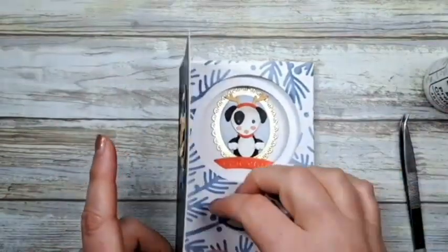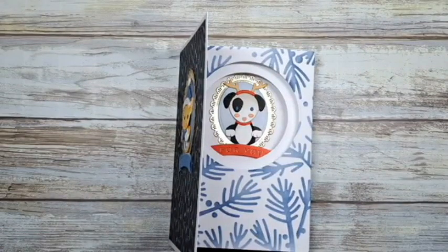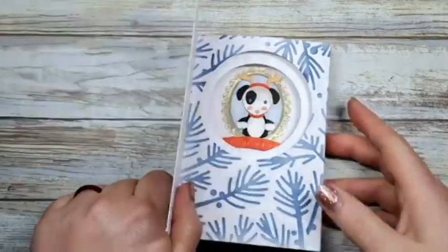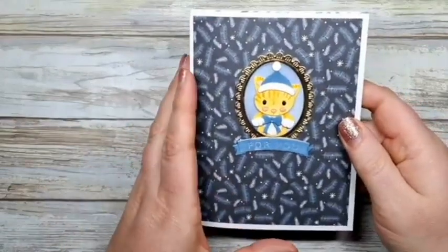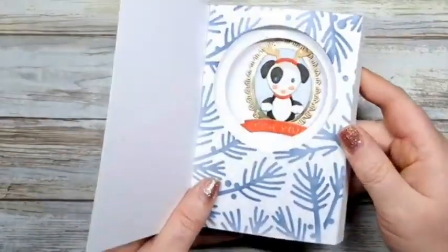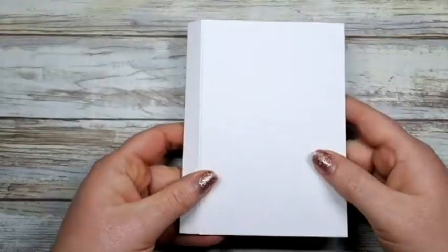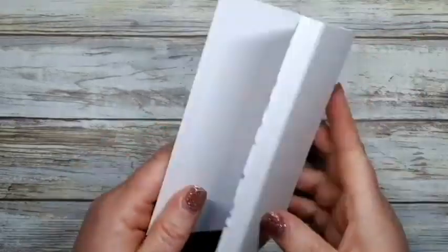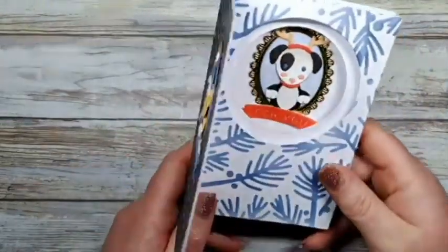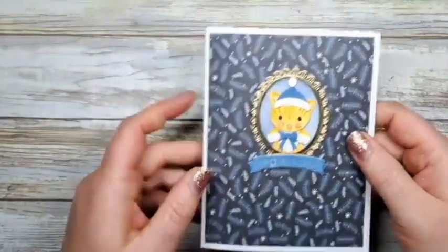It doesn't have to be written here. I mean, you could put a nice message there. That would be nice too. Just a simple message. But this is all about the cute factor, right? So you'll find a way to write something nice to the recipient. Yeah, so you can definitely put on something there, or you could put a flip-up piece even too, another flap, and that way you can write whatever you wanted on it.